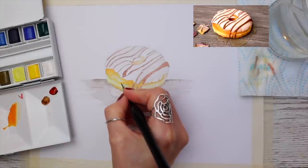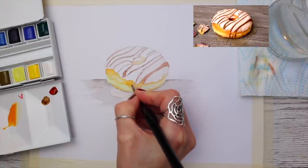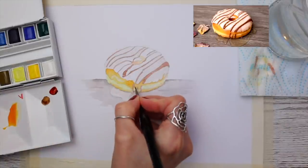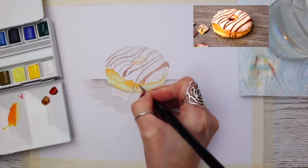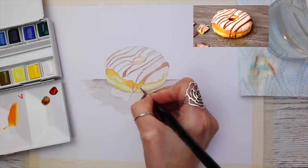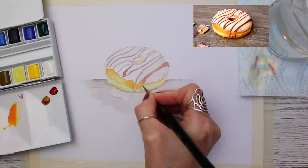I ought to say at this point, when I applied the wash to the syrup drizzles on the table, you can see that I've left a tiny little highlight that's just about visible on camera there. And we're going to be building these up a little bit later. But for now, this is our template wash, and you can see that we've got that sort of base colour in place on all the elements of the donut, so that we can really start to build up the colours later on once the paint is dry. Just paying close attention to my reference photograph.